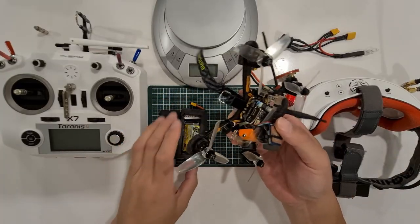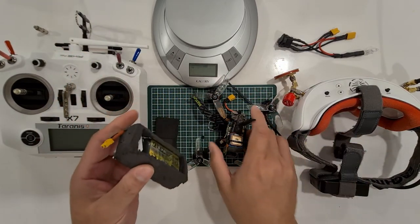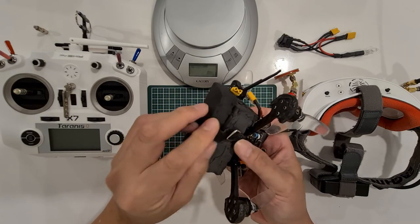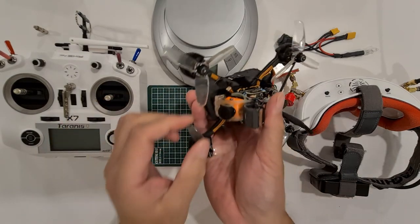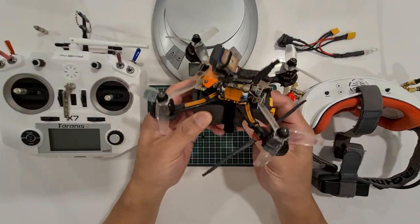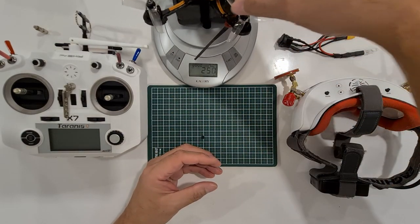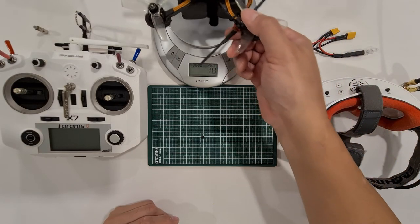First time powering it up using the R-Line tattoo battery. The foam itself weighs 3 grams. I'll put the battery in the foam, and this is my takeoff weight, the total takeoff weight without the lens cap. Okay, let's see how heavy this quad is. Let's put it here. 248 grams, so still below 250.